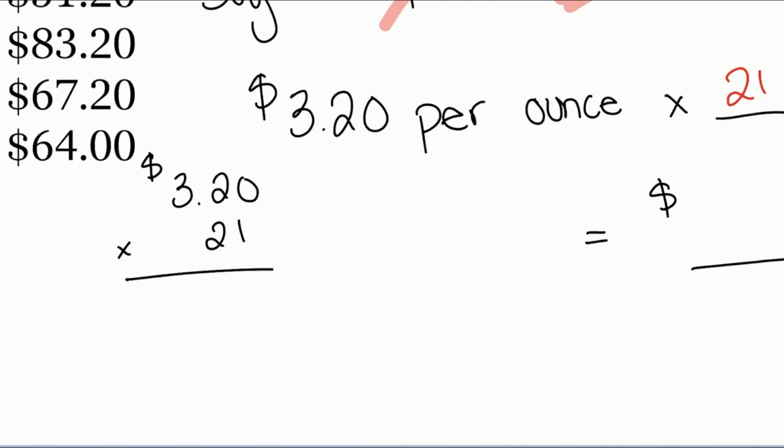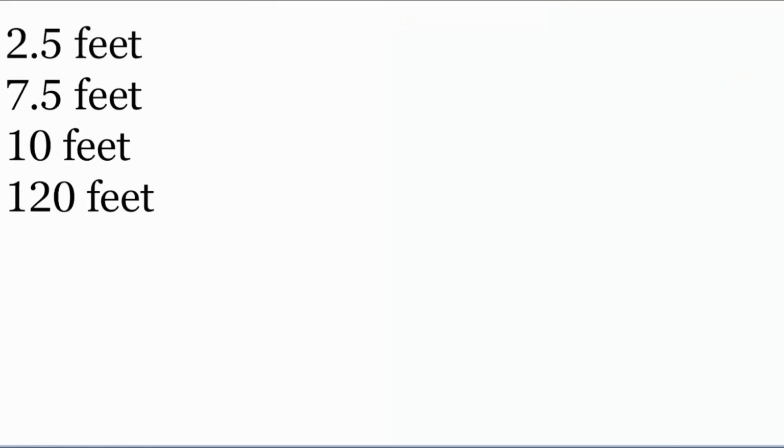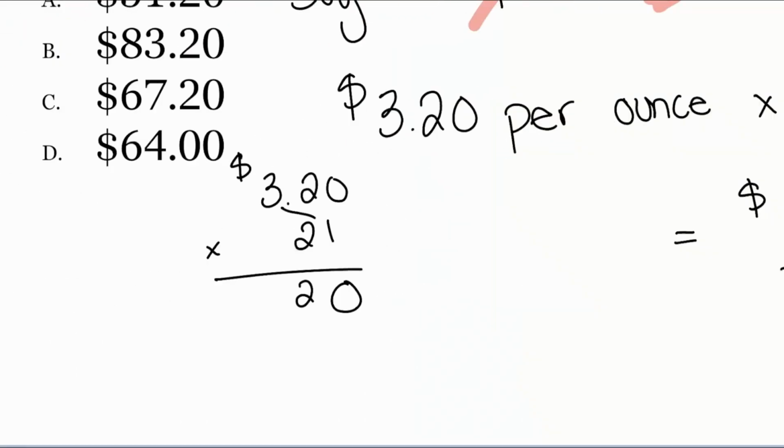So 0 times 1, that's going to be 0. 2 times 1, 3 times 1, excuse me there, sorry guys. Let me go ahead and just move that back forward. Sweet. So then, yeah, 3 times 1, that's 3. Let me erase that. And now I'll begin by placing a 0 because I'm going to start with the 2. And I got to start at the right place value. So with that, here we go.